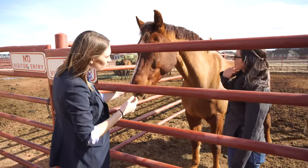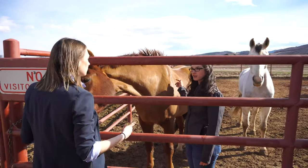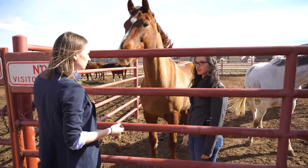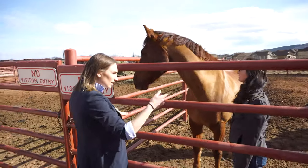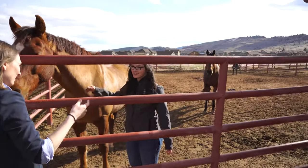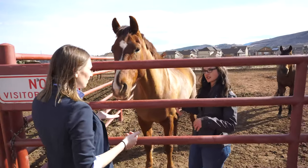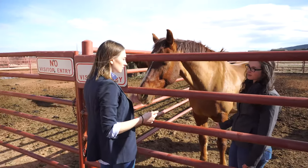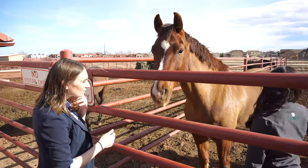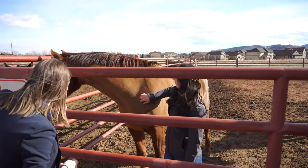Why are they shaved like that? It helps them when they work so they don't get so sweaty when they have their big winter coats. When they shed out in the summer it's not as big of an issue, but they get used a lot in the winter, so it helps with that. A lot of times they'll leave the area over their back with hair still on it because that's where the saddle sits — they don't want it to rub on sensitive skin. But Zane's pretty close-shaven besides his nice little Z name, so he's easy to figure out who's who.